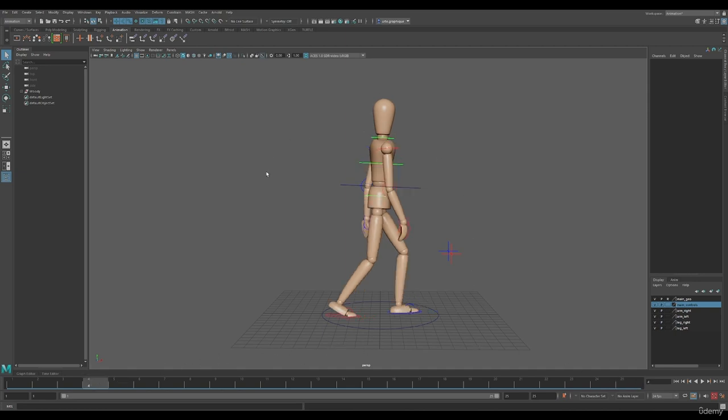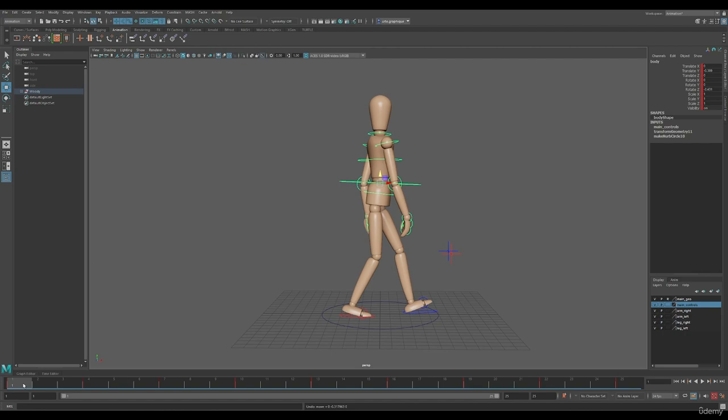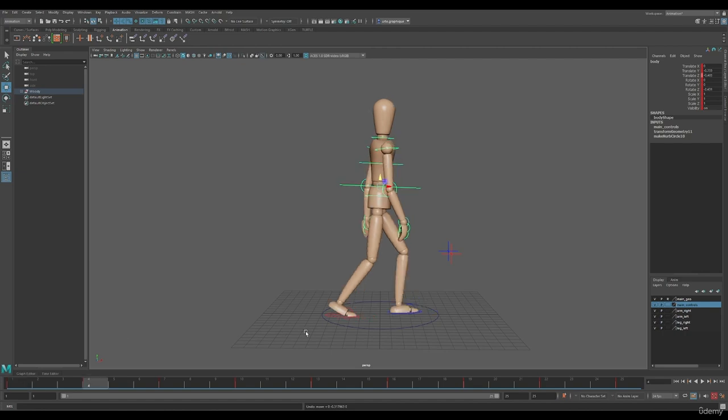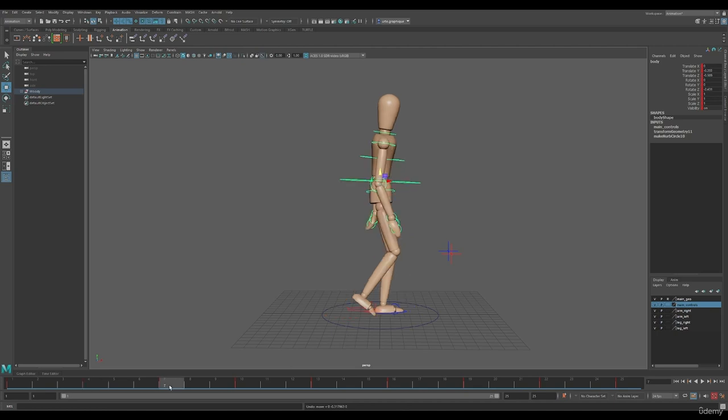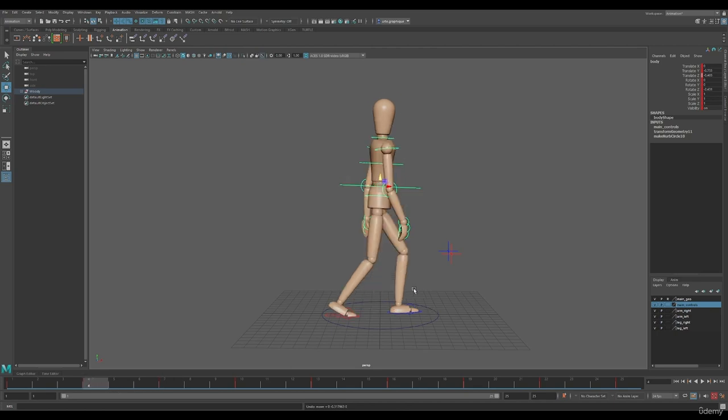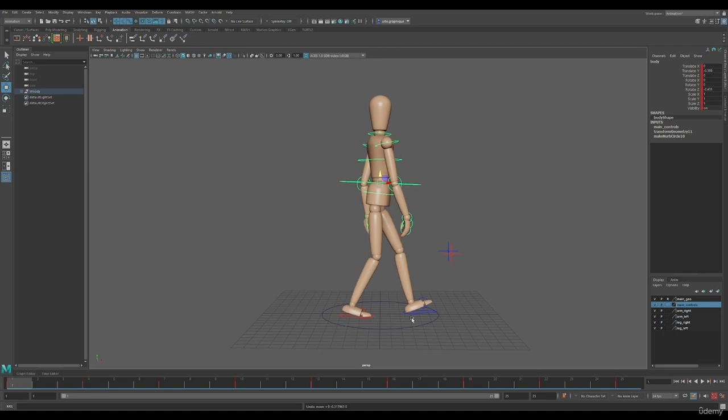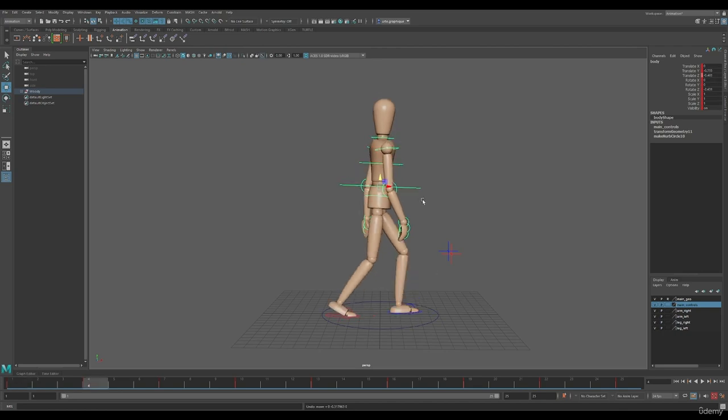The lowest pose is an extreme pose, where the weight of the body goes down as the leading foot slams down. It is the last frame where the back foot is still touching the ground. If we compare the foot position on this frame with the one in the first frame, we can see that it went further to the back and is still touching the ground because we need to build the energy before pushing off. The front foot also hasn't moved back enough yet so that it could hold the body weight by itself.